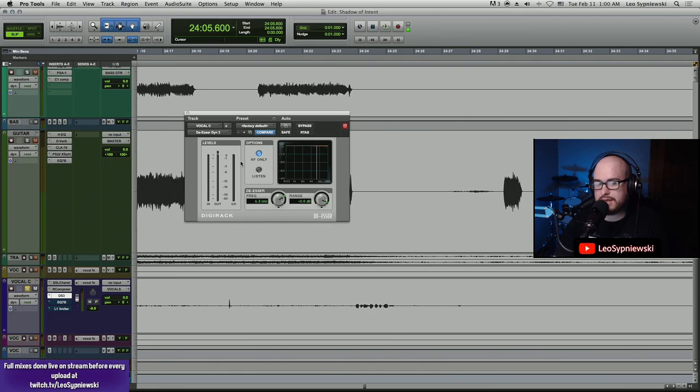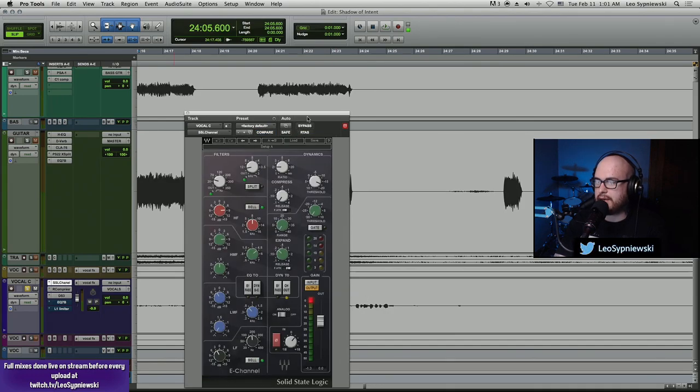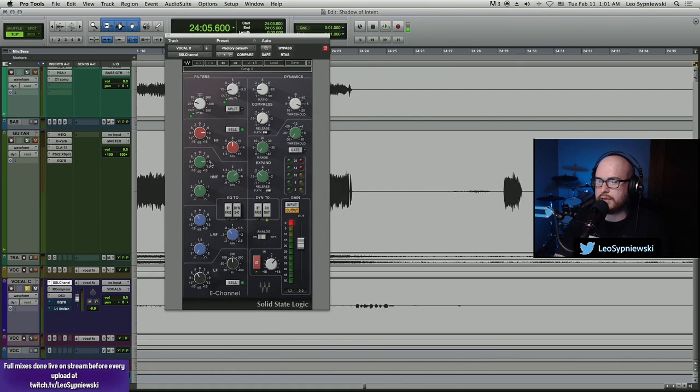So this de-esser thing is kind of like my go-to to keep that stuff under control, because a lot of my videos without this de-esser trick, there would just be way too much cymbal bleed, and it would be painful. And considering how much I boost the top end in my vocals, there's going to be a lot of cymbals no matter what. So the de-esser is kind of counteracting the boosting that I'm doing up here.